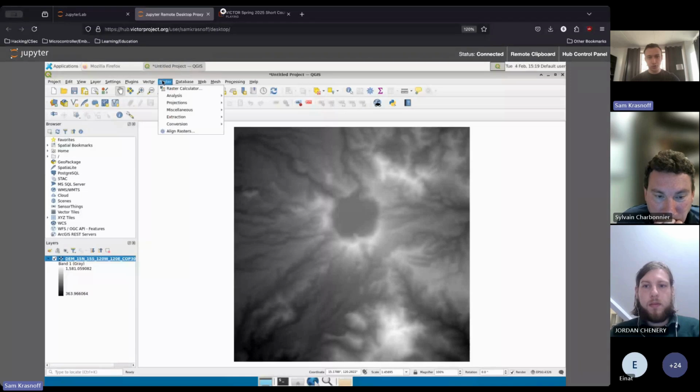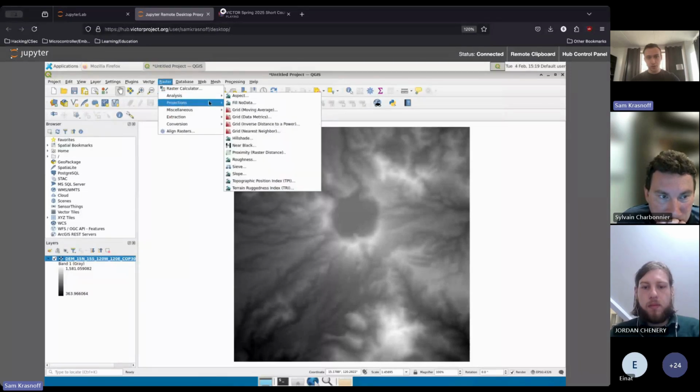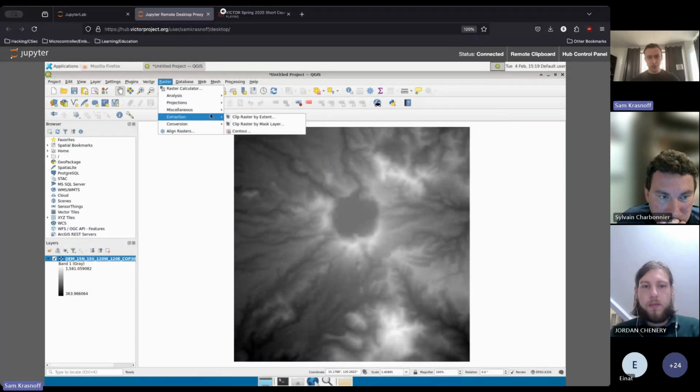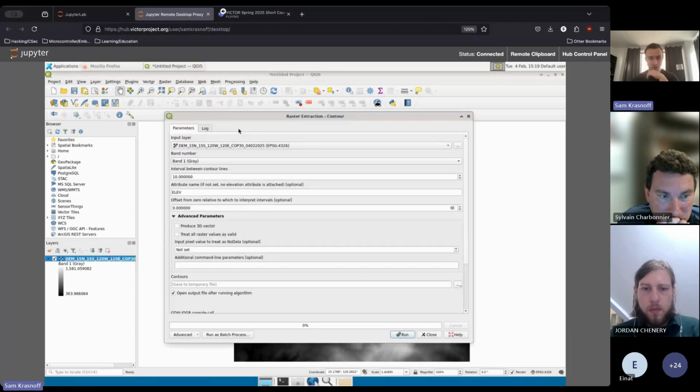I'll find the toolbox later, but what I will show now, so there's all of these great little things that you can look at: merge rasters, reproject, convert. You can convert to or from vectors, which there are use cases for, but we won't cover right now. But in this case, this is very quick.